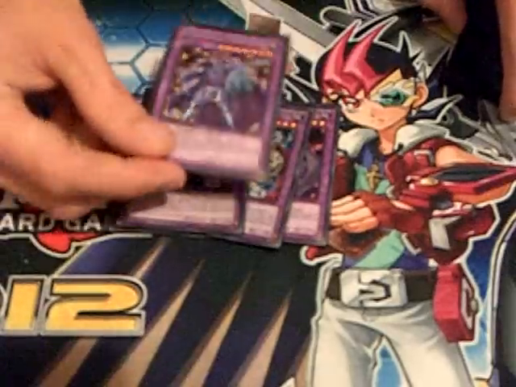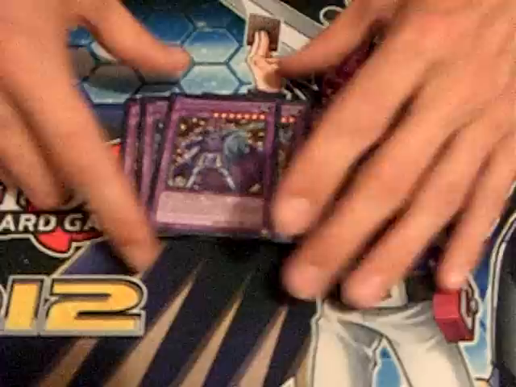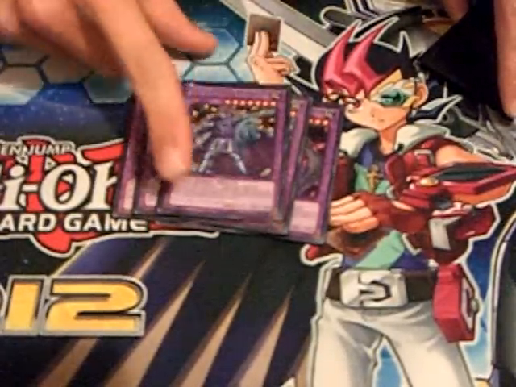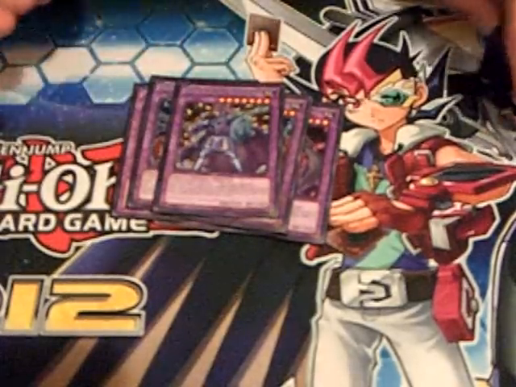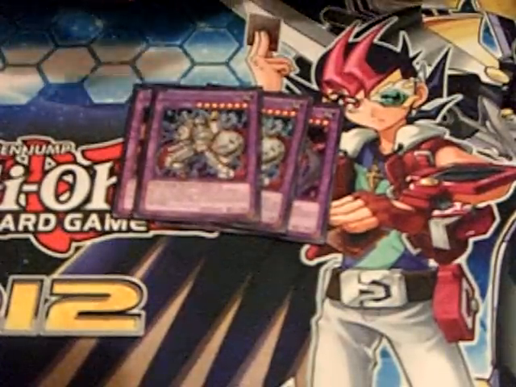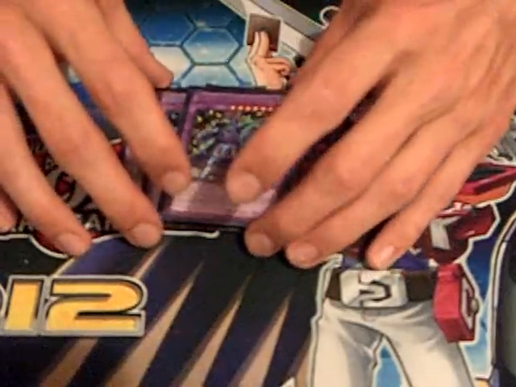You can beat over aliases with him. But pretty much you just bring him out for the high defense. He's got 2450 defense. And what's so good about this guy is when he's sent from the field to the grave, he's pretty much a giant Trunade. It bounces all your opponent's spells and traps on the field. It returns all spell and traps on the field. So it's really good.